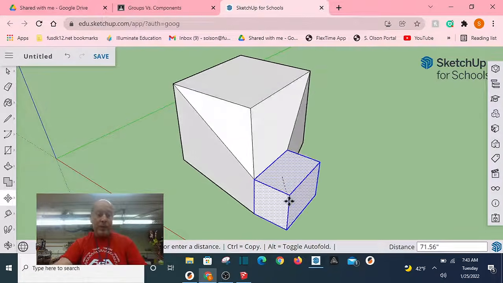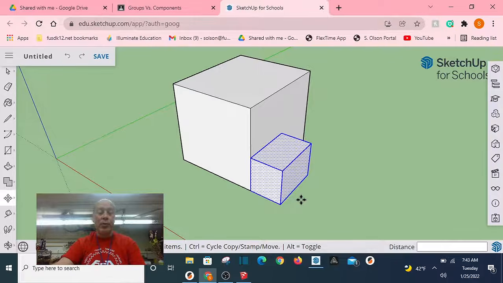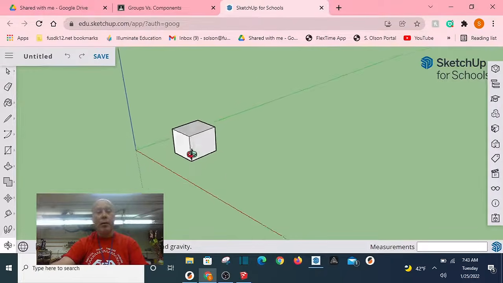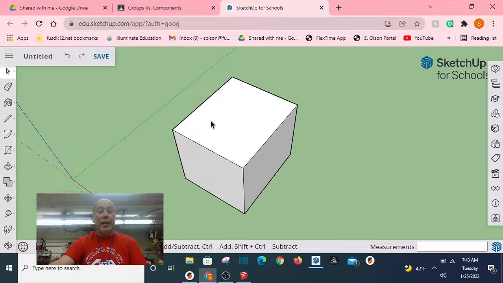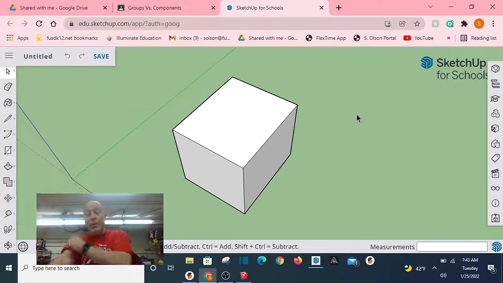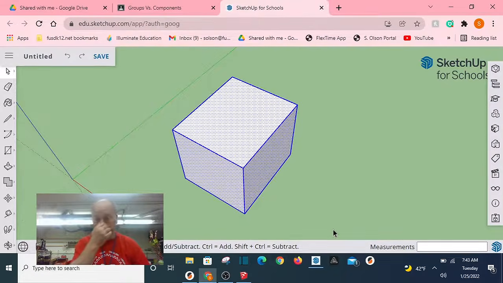Okay. So what we're talking about today is how to deal with this situation and how to work in a way in SketchUp where you can move things around once you've created them. Okay. So there's a couple of different ways to make this an object. That's basically the theme of the video, is turning them into objects. Groups are objects, components are objects. Okay, so I could select the entire thing simply by going like that, and I've selected everything, and that's great.